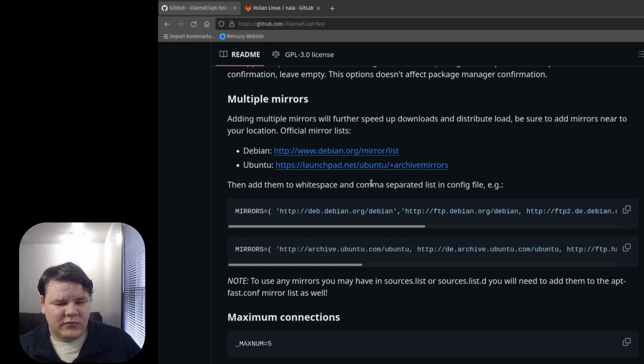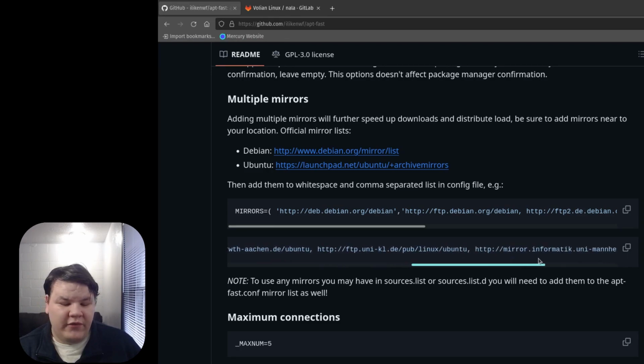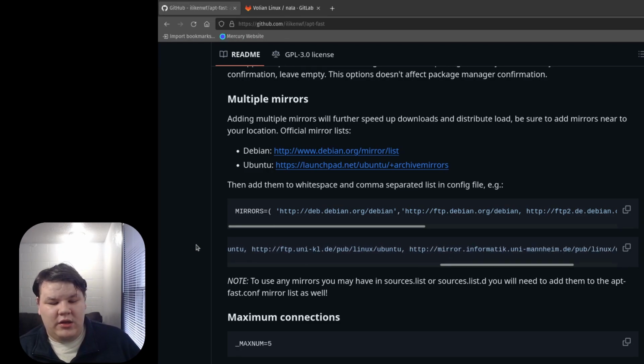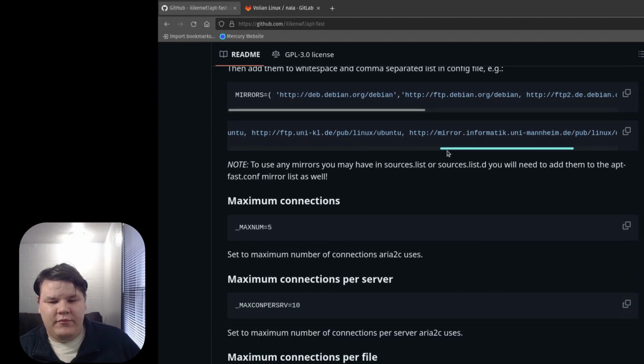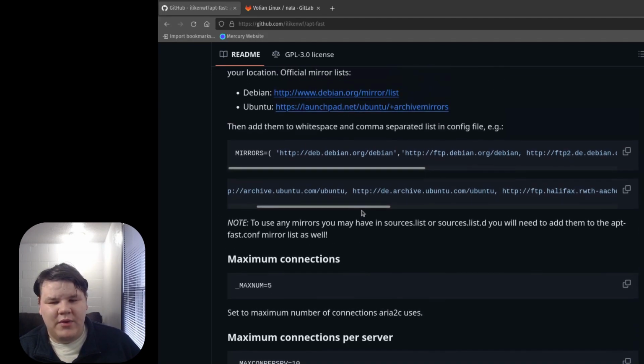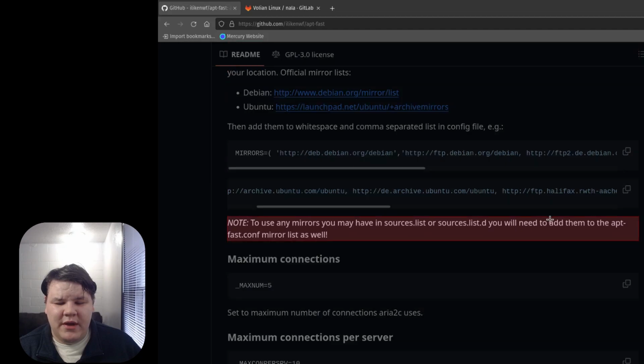And then we have the options for multiple mirrors, which allows you to pull from different mirrors. So you can go in and manually configure which mirrors you're pulling from right here. I'm probably not going to mess with this today, but I can go into more depth and detail in the future. If you guys want that, I'll make some shorts about it.